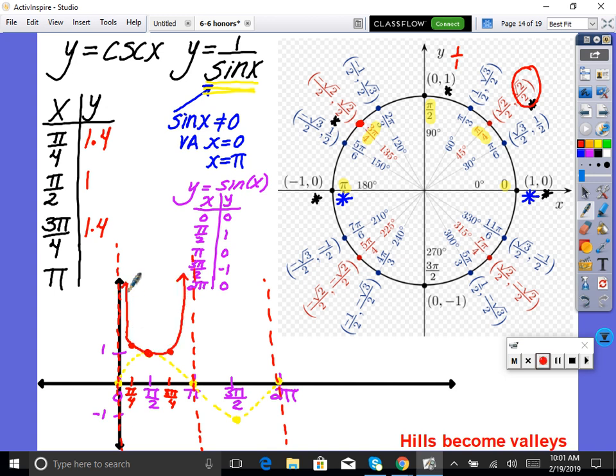So what happened? Well, our hills become valleys, or smiles become frowns. It's a reciprocal. Reciprocate a smile, it becomes a frown. Reciprocate a frown, it becomes a smile. Do you guys see how the frown became a smile? That's always going to happen. So right here we have a smile, it's going to become a frown. The point will match up perfectly, and then it will just frown. And that's one cycle.